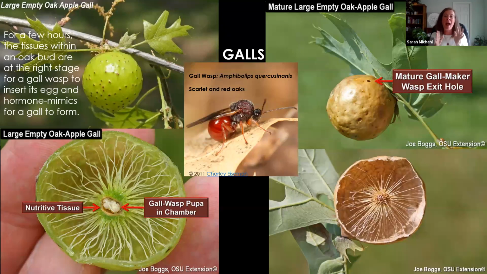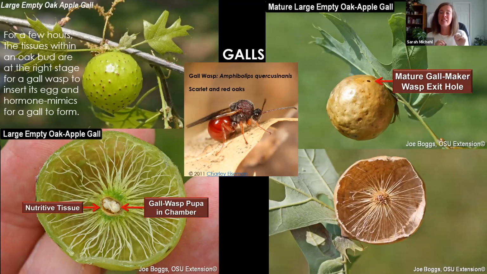So what happens is that a tiny wasp happens to be flying around an oak tree in the spring at the very right moment. Literally, there's only a few hours where the bud on an oak tree is at the right development stage to accept that wasp depositing its egg into the bud.